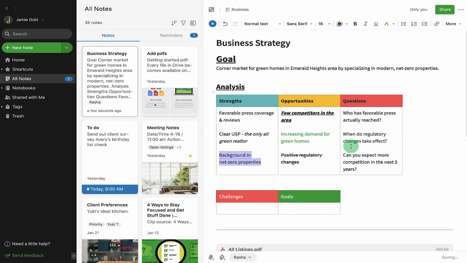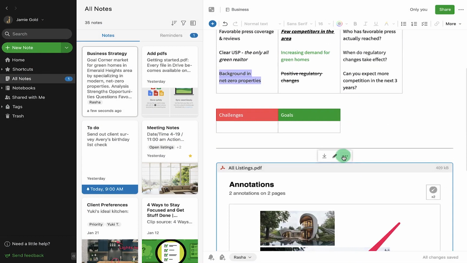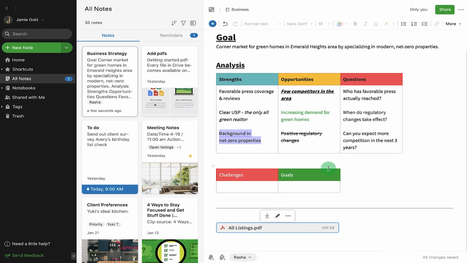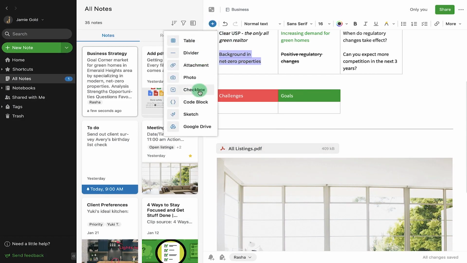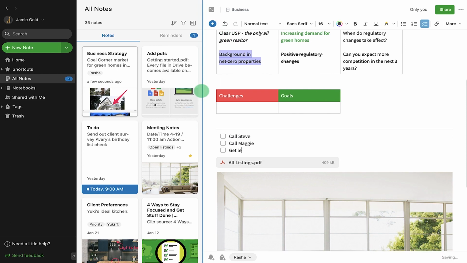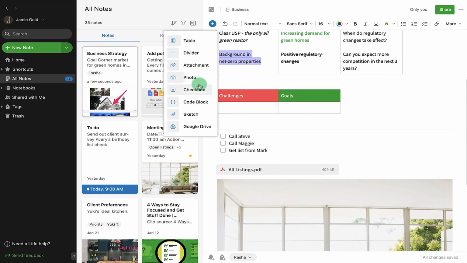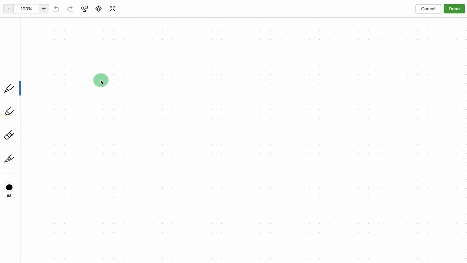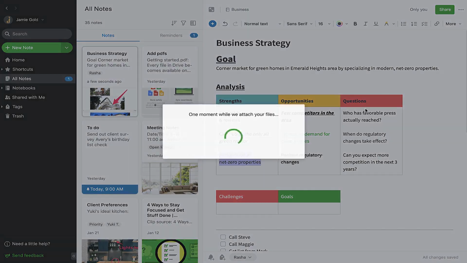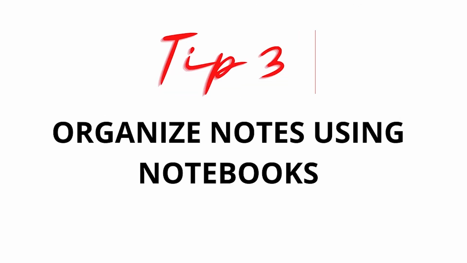You can have it as an inline or just as an attachment. It's really simple to attach a picture of your loved ones or the project you are working on. Create your checklist for the items you wish to remember. It's a great addition. And finally, you have the functionality to start sketching your doodles or text and save it to your note.